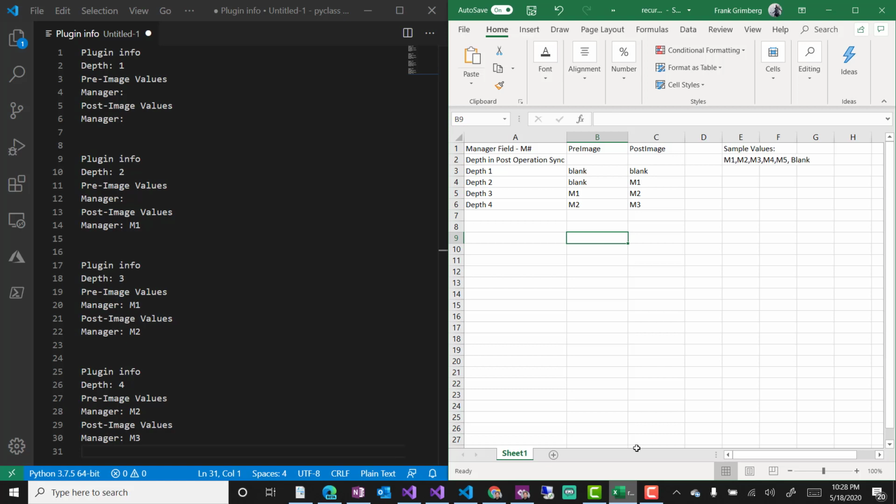What I'm really saying is that CDS is doing exactly what it should, but it is unfair to you as a developer to be able to depend upon the pre-image when you're in a recursive call. As a plugin developer, I am dependent upon the pre-image to know what was there before so I can figure out what's changed and how I want to do calculations and so on. So this is very important.